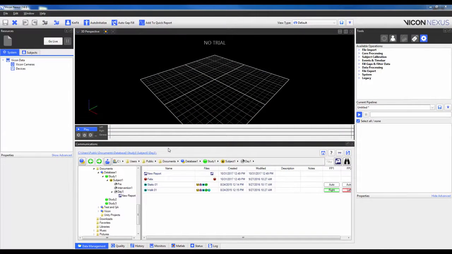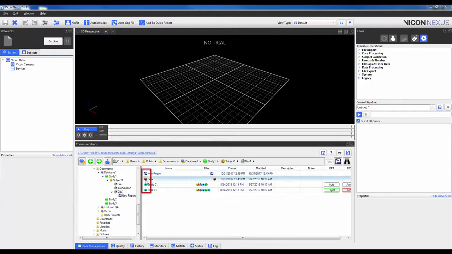Within a session, there are multiple headings that can be used to uniquely identify or characterize a trial. The first 2 columns, Name and Files, are non-editable and will be populated whenever a trial, subject, or polygon report has been saved. Within the Name column, we can see 3 different icons. The first one, the blue icon with the white P, denotes a polygon report.